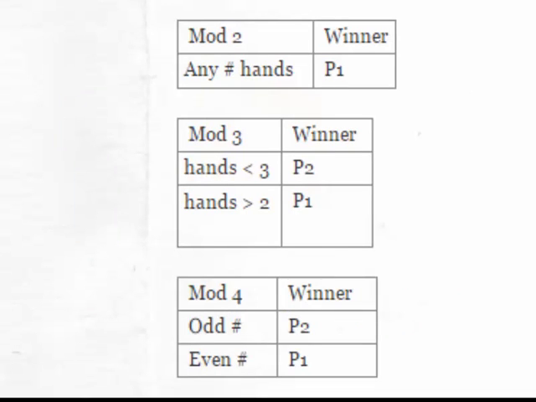Next, instead of keeping the number of hands constant and changing the mod, I decided to keep the mod constant and change however many hands you start with. For this, I found very different results. What I found was, in a mod 2, no matter how many hands each player starts with, assuming they start with the same amount of hands, the first player, whoever goes first, would always win. Compared to with mod 3, if they start with 1 or 2 hands, then player 2 would always win. But if I started with more than 2 hands, player 1 would always win.